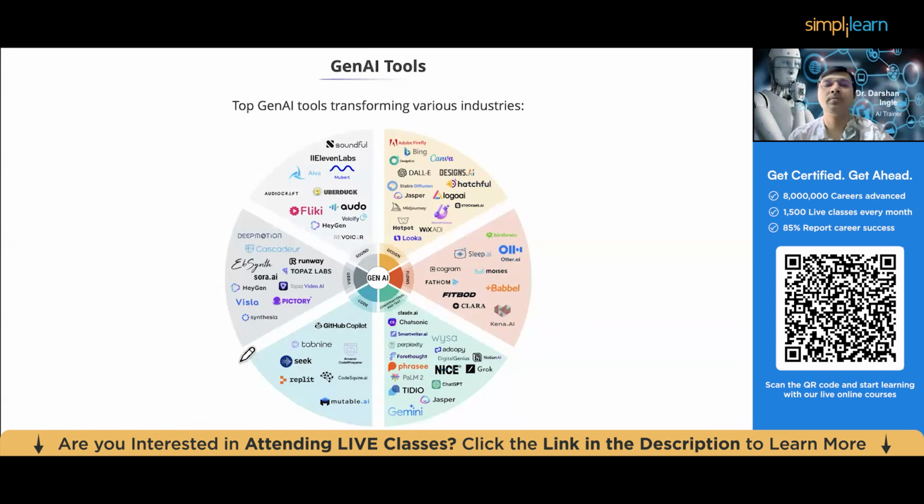You have Grammarly Go. This is an AI writing assistant. It can refine the tone of the emails. Then you have copy.ai. That's also good. It is for marketing content generation. Social media ad captions can be generated. You have Looka, precisely, which is a brand kit and logo builder. So you can give it a prompt, generate an entire brand style guide, and it will do that for you.